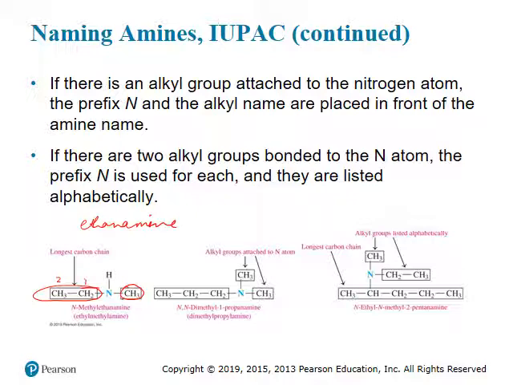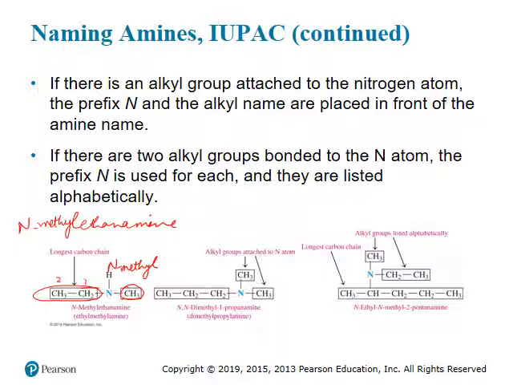So how would we name this? We would tell that we have a methyl group, and where is it? It is attached to N. So instead of putting a number of carbon, because it's not attached to carbon, we would tell exactly where it is located. So this would be N-methyl ethanamine. What happens if I also replace this hydrogen with another methyl? Then it would have two methyl groups. So how do you name when there are two substituents? We usually put N,N-dimethyl ethanamine.